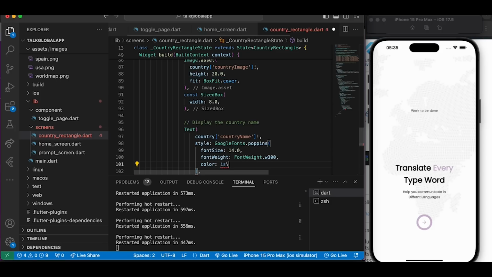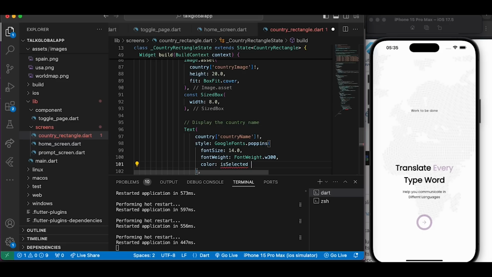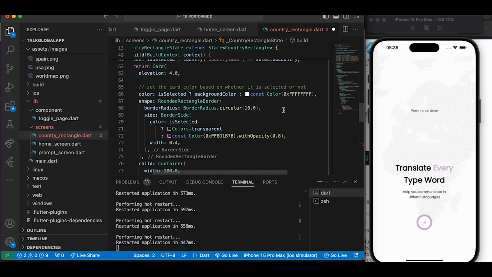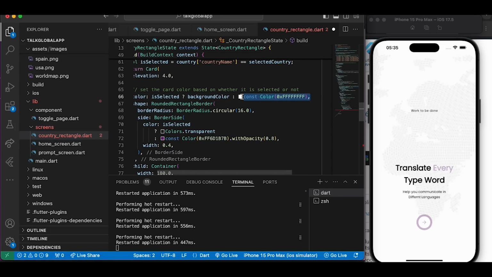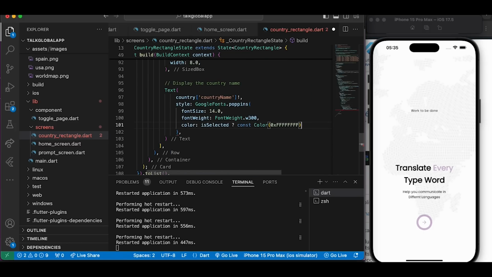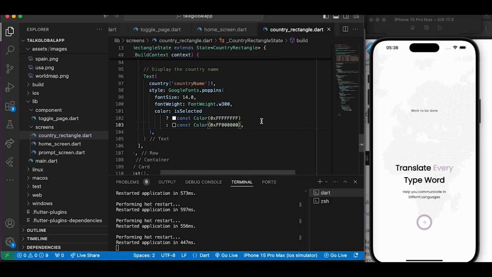So if it is selected, then show a white color. All right, so let me grab this. If it is selected, show a white color. If it is not selected, then show a dark color. All right, awesome.